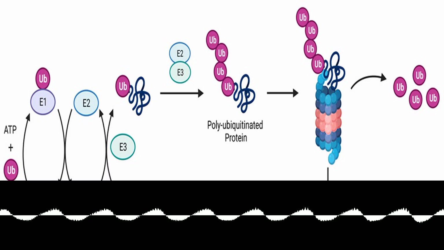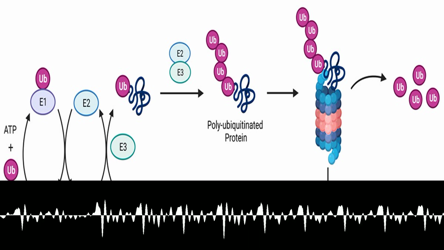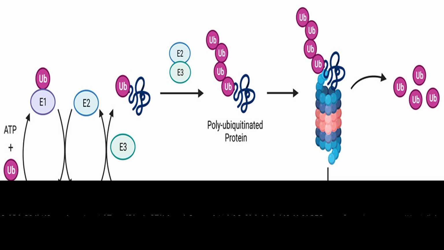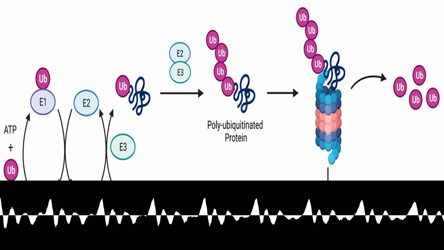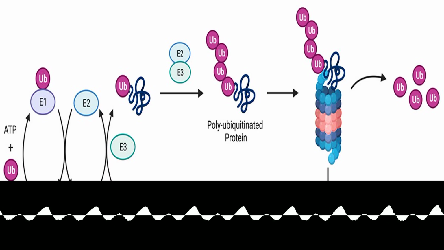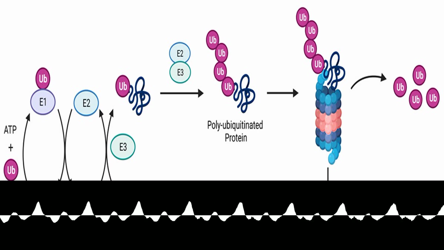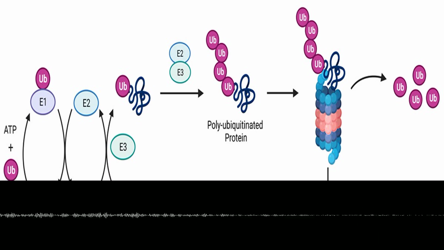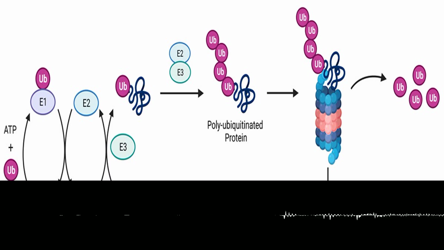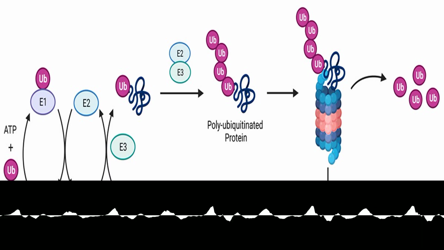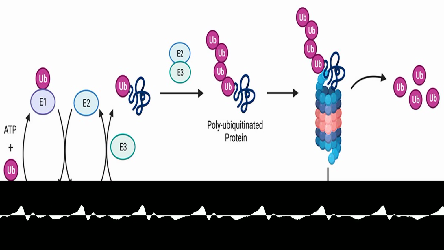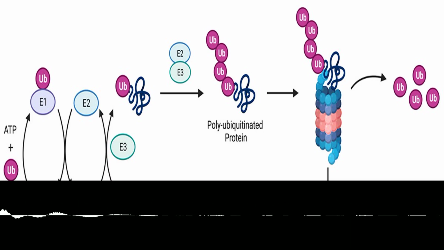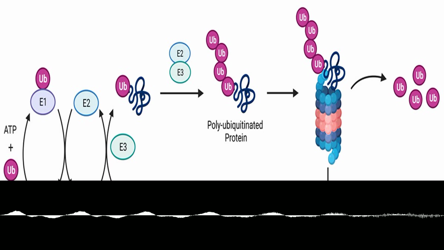The understanding of the ubiquitin system has opened up new avenues for therapeutic intervention. Proteasome inhibitors, such as bortezomib, are now used to treat multiple myeloma, a type of cancer in which plasma cells accumulate in the bone marrow. These inhibitors block the degradation of proteins by the proteasome, leading to the accumulation of misfolded proteins and the induction of apoptosis in cancer cells. The development of other therapeutic agents targeting specific components of the ubiquitin system holds promise for treating a variety of diseases. Section 9.